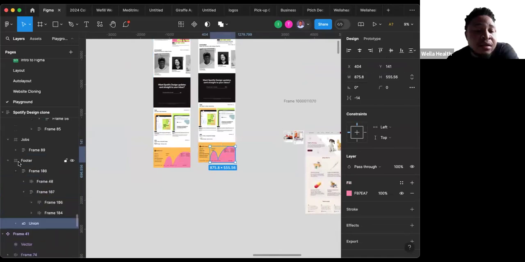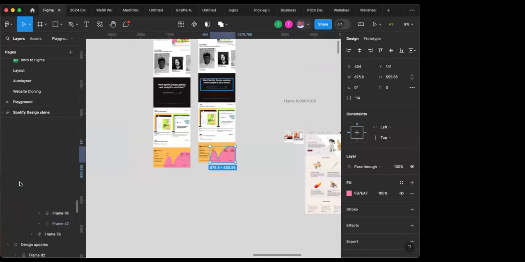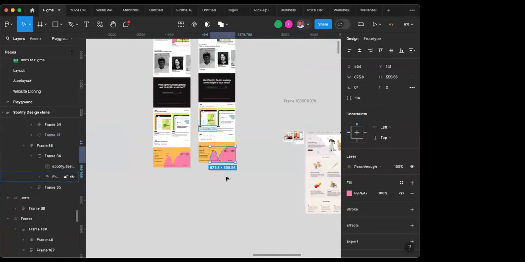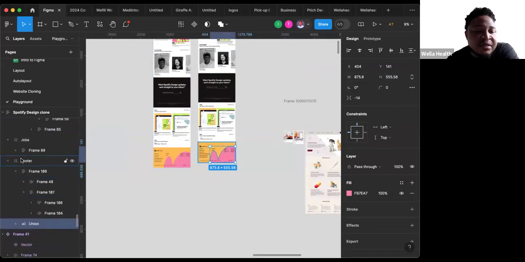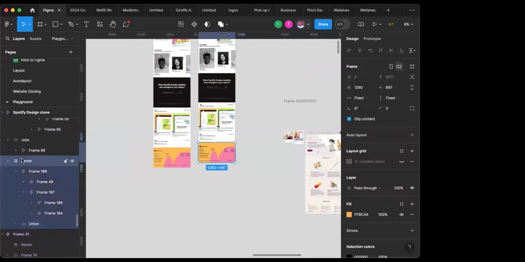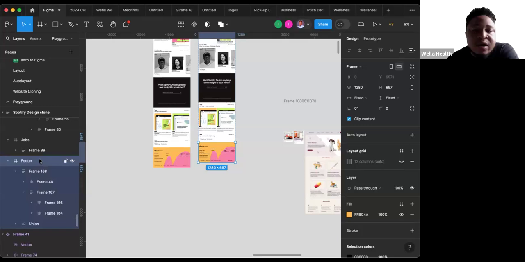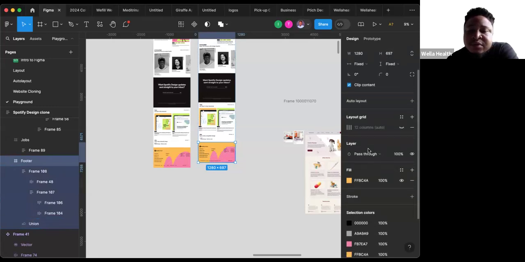Yeah, but where is it? Which frame is it inside? It's inside the footer frame. Okay. But then, how does it remain inside the footer? How do you manage to put it inside the footer?